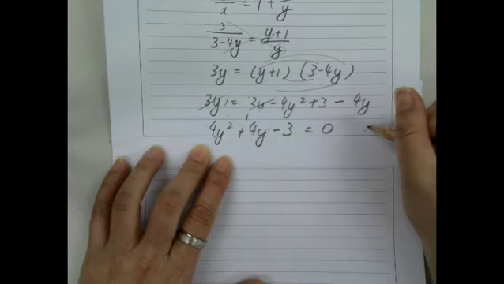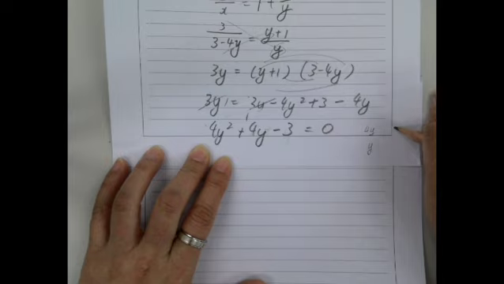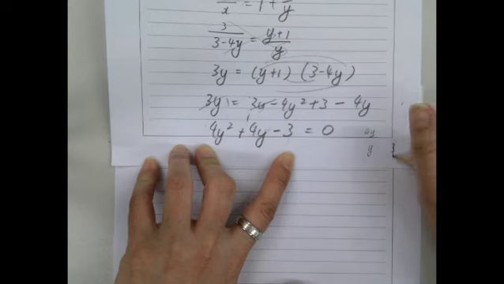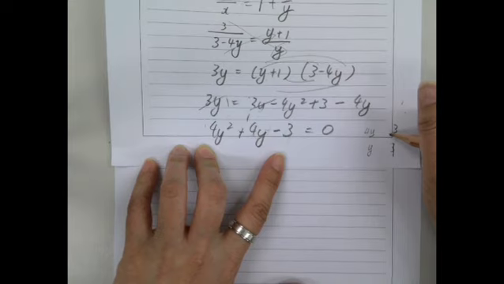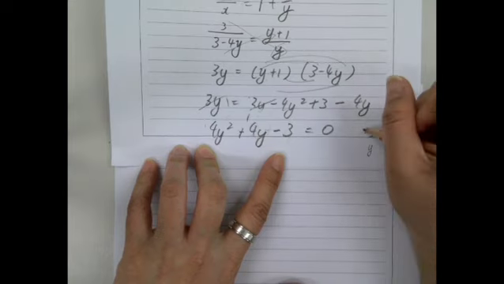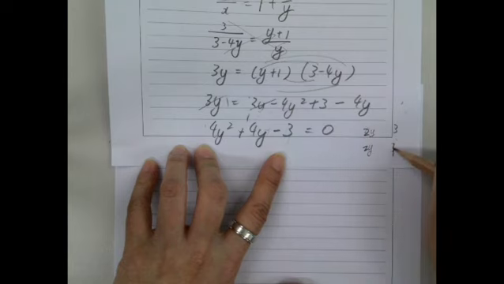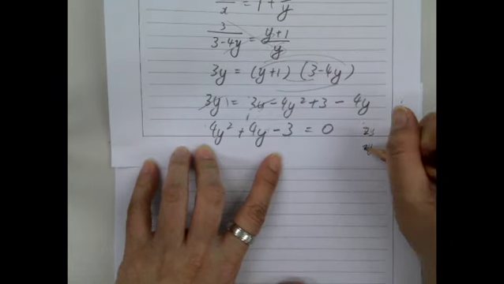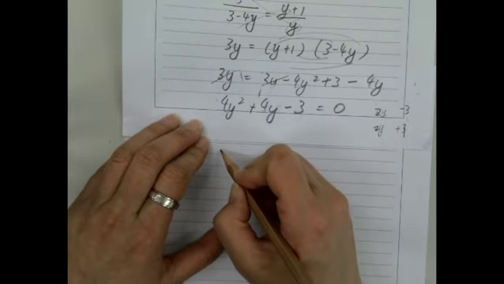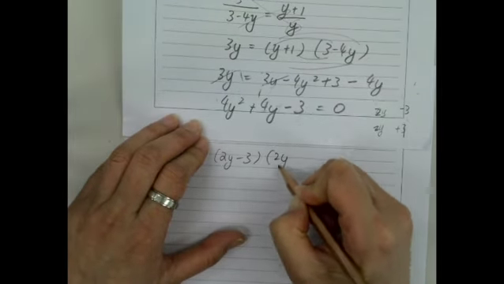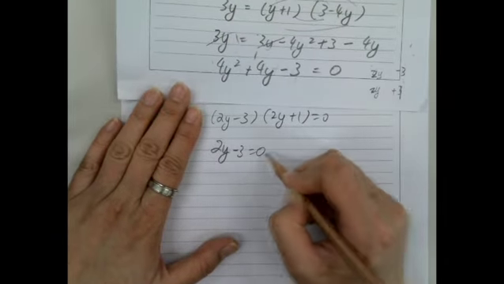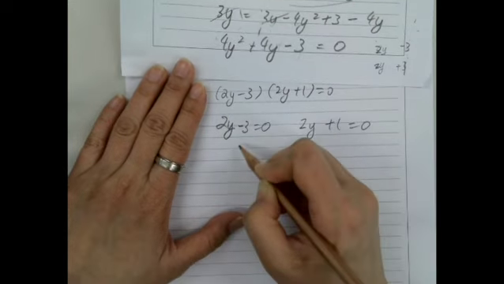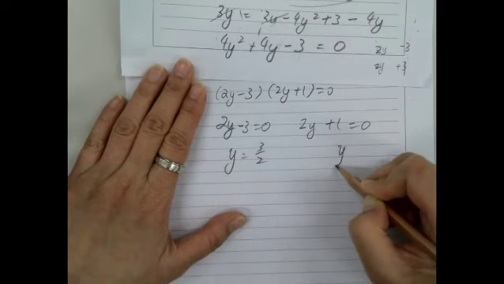Then if you factorize it, we have 4y and y here, and then we have 1, 3. No, not this way, the other way. So we have 1, 3, negative, negative. No, 2, 2 will work. 2, 6, 6 minus 2. Okay, so 2, 2. And then this should be minus and plus. Yes. So now I have 2y minus 3 and 2y plus 1. So 2y minus 3 equals 0, 2y plus 1 equals 0. So y equals 3 over 2 or y equals negative 1 over 2.